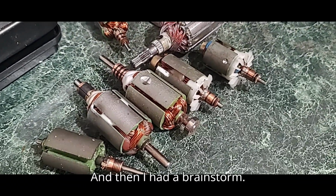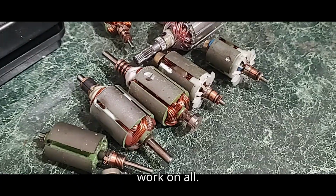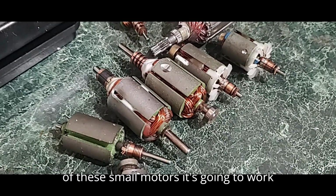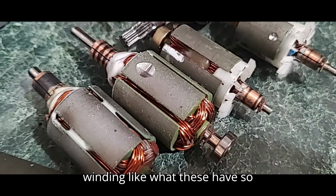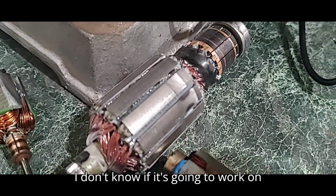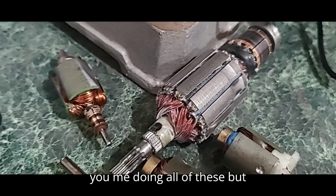And then I had a brainstorm, and I'm going to share my little brainstorm with you. Now, this method isn't going to work on all of these small motors. It's going to work on the ones that have a thicker winding like what these have. I don't know if it's going to work on this one. I'm going to save that one for the end, and I'm not going to show you me doing all of these.